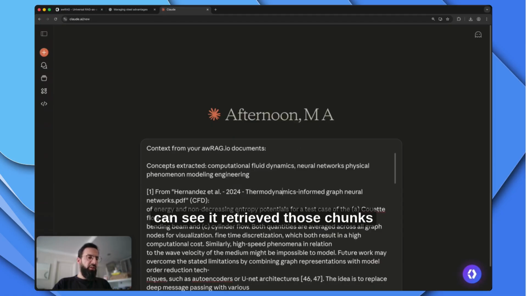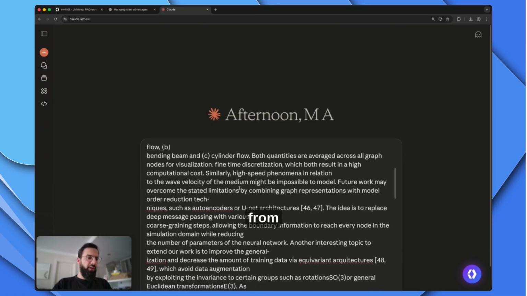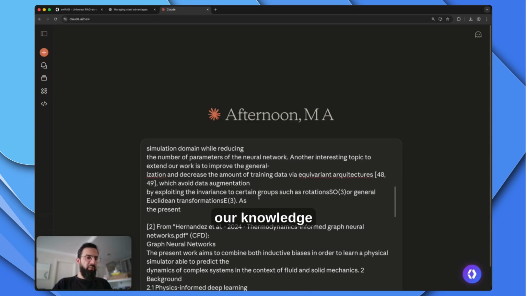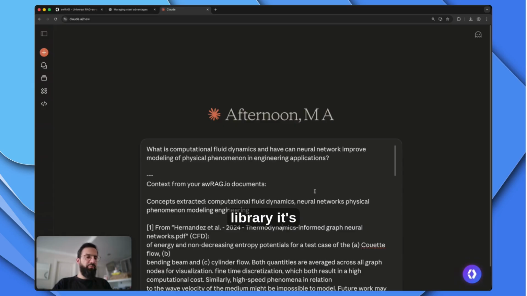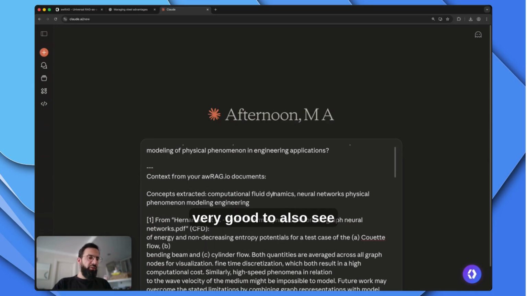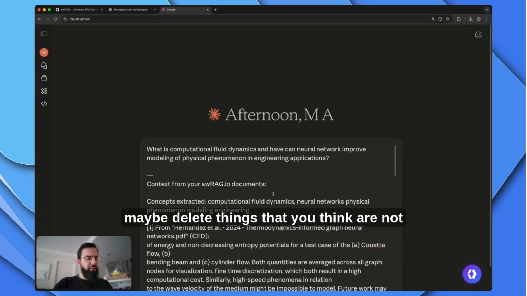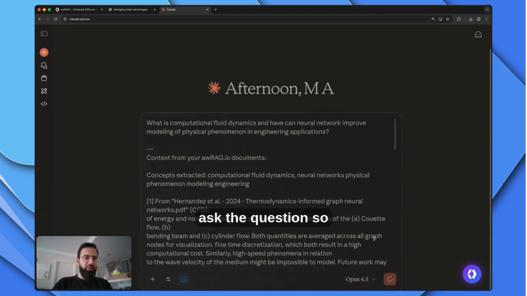So here we can see it retrieved those chunks from our knowledge library. It's very good to also see what it retrieved, and you can maybe delete things that you think are not appropriate. So now let's go back and just ask the question.